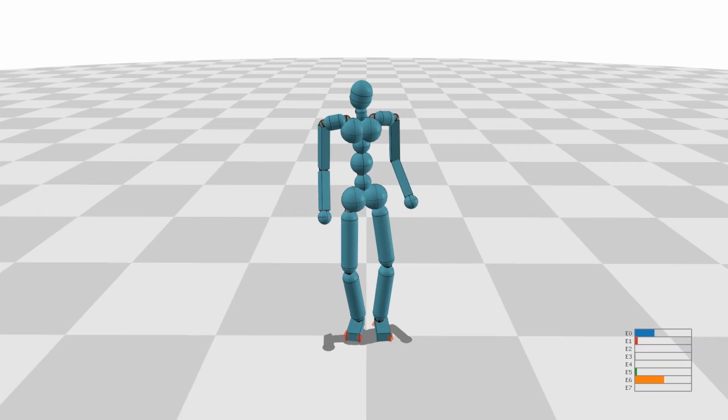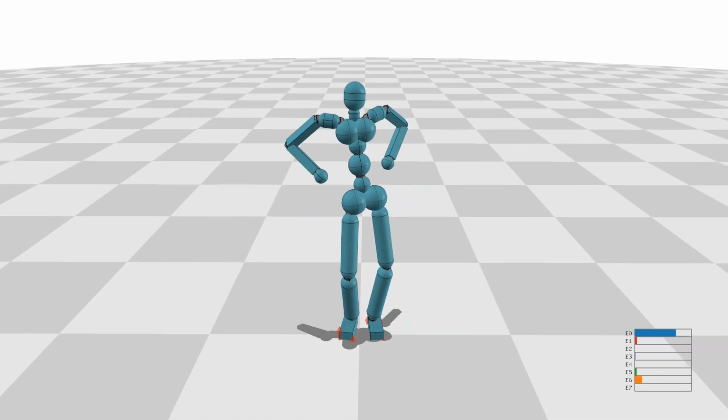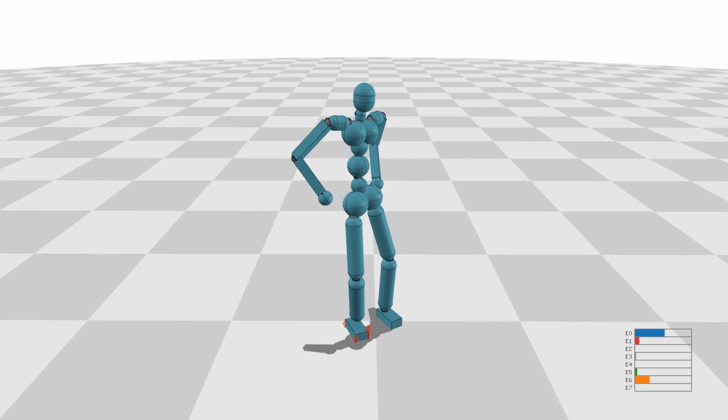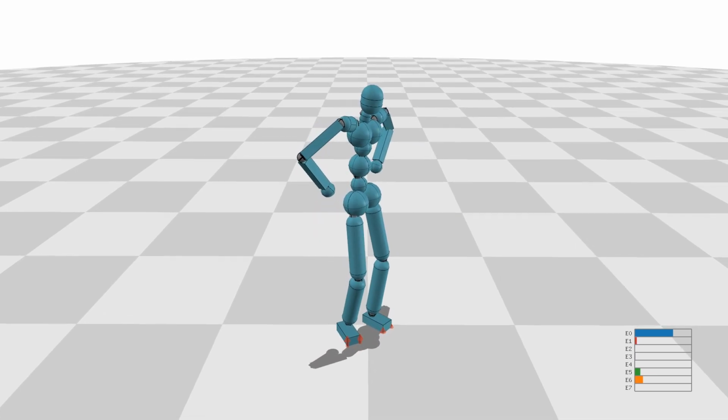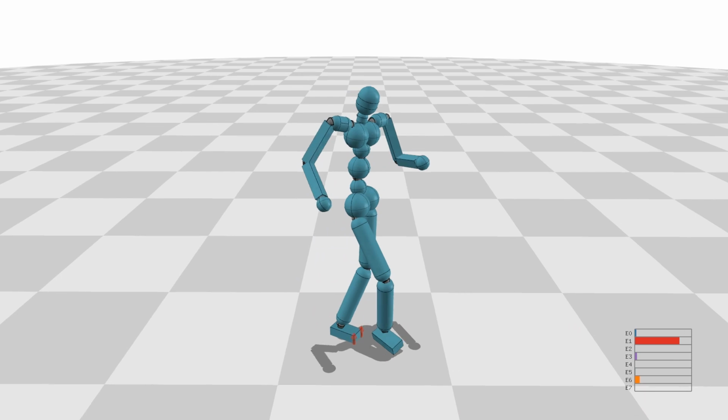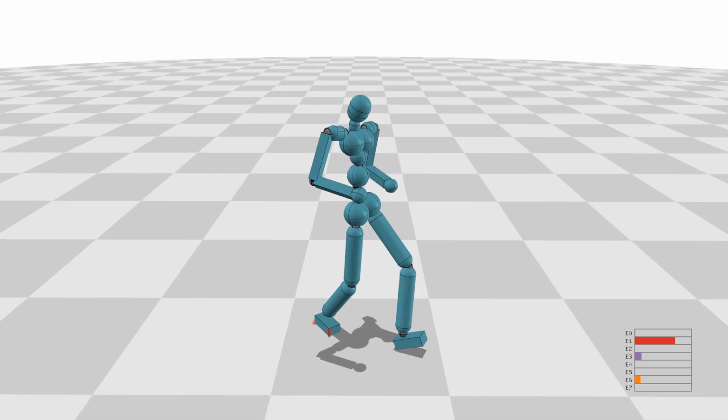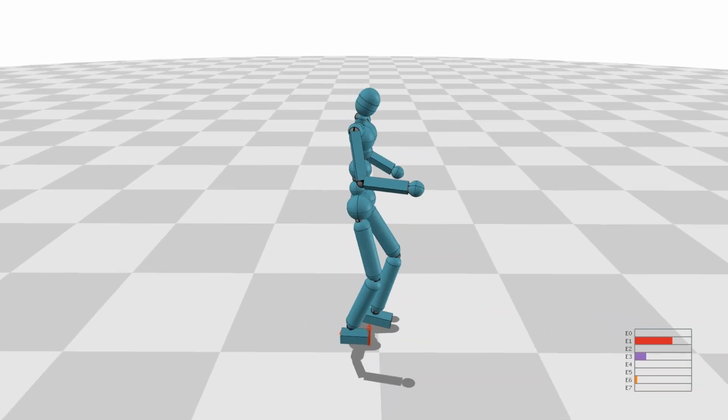The simulated character is generated by the dynamic controller using a reference motion from a random walk in the motion graph. The bars on the right are the output values of the gate function of our combined controller, where the values are the degree of activation of each of the 8 experts.